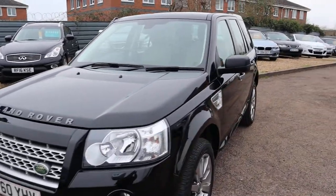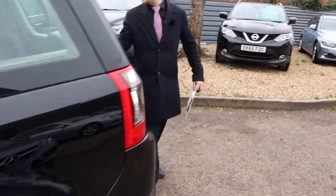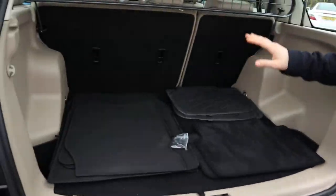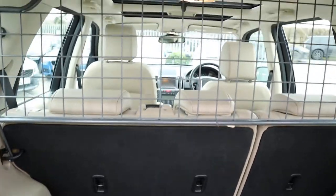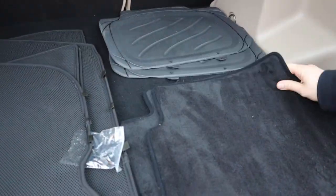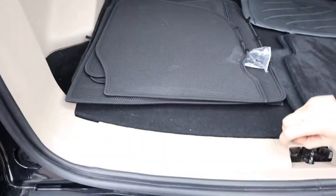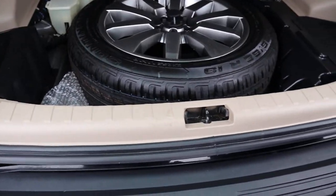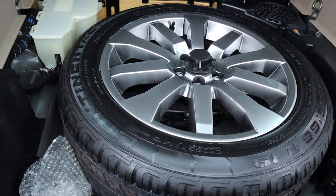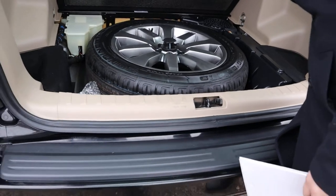Let's head to the back of the car. Now it has got a dog guard, but I want to stress this — the fact that it does not smell of dogs at all. The dog guard was basically unused because we had to unwrap it. You've got your floor mats — material ones and all-weather ones as well. Underneath the carpet you've also got a spare wheel that's an alloy as well, in amazing condition. This car's been looked after.